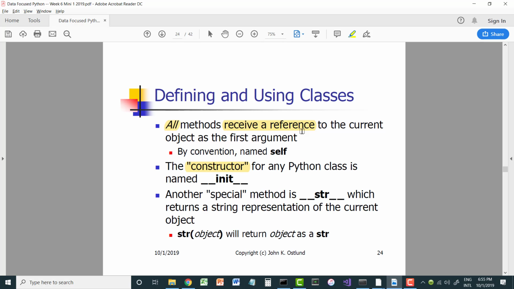You can call that reference anything you want. You can call it X or banana or cow or whatever, but the conventional name that everybody uses is self. And the main thing I'll have to say about self is that when you're first writing class methods, you're going to forget to put it in, and you're going to get mysterious error messages that won't help you figure out what you did wrong.